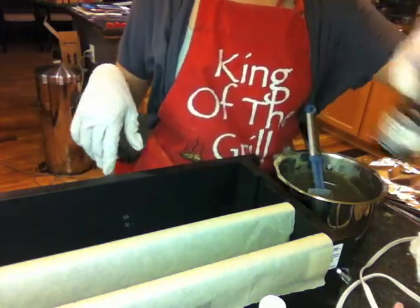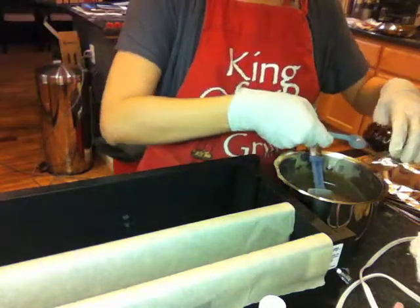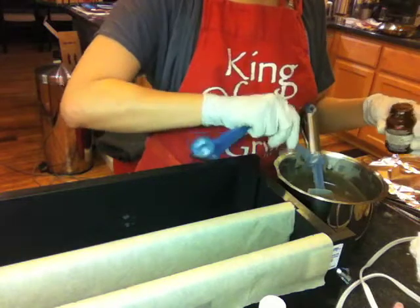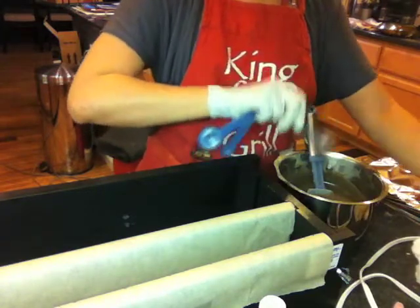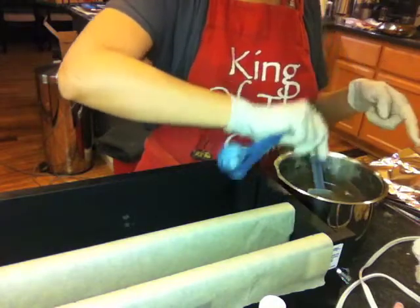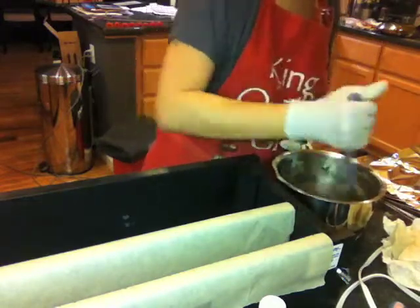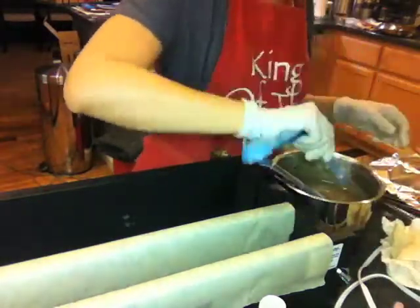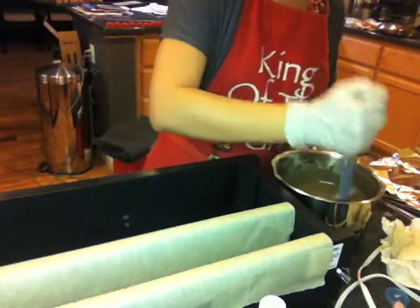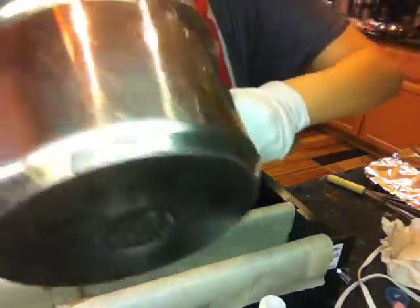Since the soap batter didn't get as dark as I wanted, I had to use a fragrance oil to help darken it. I chose a chocolate-related fragrance oil with very high vanilla content, so I knew it would eventually discolor the soap to a really dark shade — which is exactly what I wanted. I only used that chocolate fragrance oil in the dark brown portion of the soap, because I did not want my red raspberry swirl to darken too. I think the two fragrance oils will go well together, even though it's not the traditional method of fragrancing the whole batch evenly.